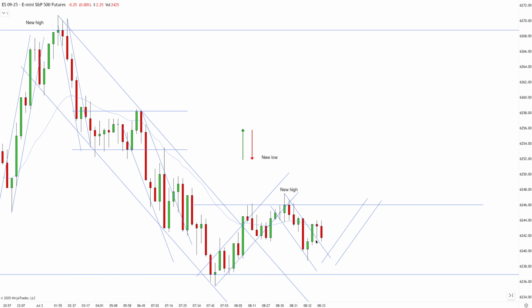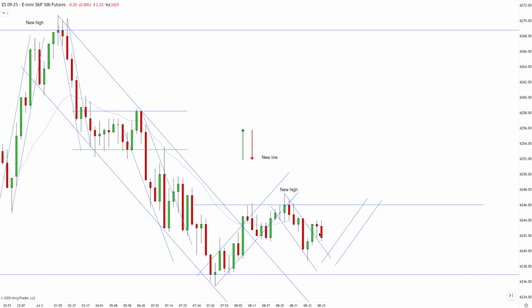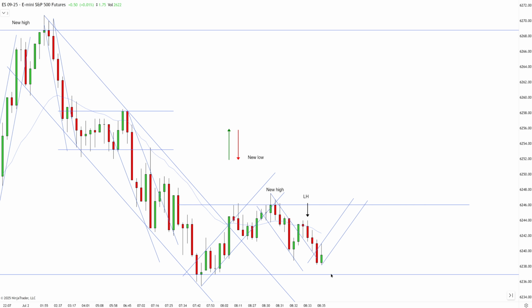Now, this lower high had a terrible signal bar. The secondary bar, using a potential double bar entry, is decent. This is not the strongest lower high, it's a little bit more aggressive. Also, it's not a super textbook high probability setup. I took this setup, a way riskier trade than normally you would like. But because I like testing the new extreme, uptrend breaking new high, push below EMA, it can be considered maybe the first decent high probability setup for the day. If you're more advanced, it's an okay setup. It worked for a scalp.